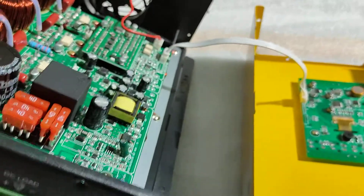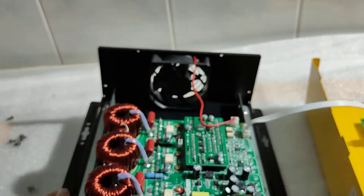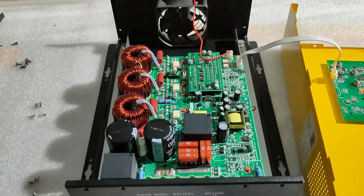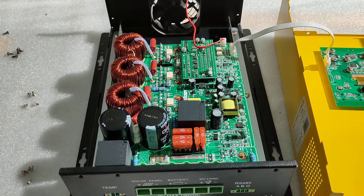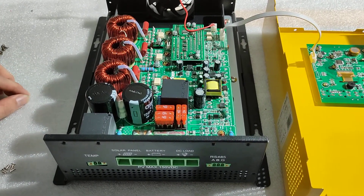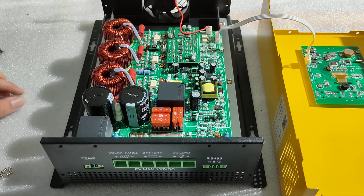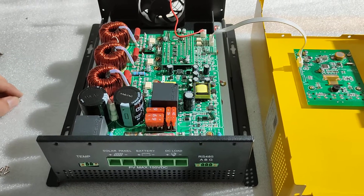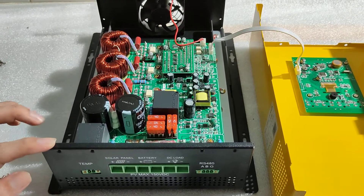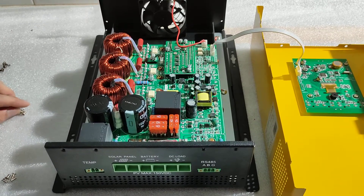Let's have a look at the terminals that this thing supports. The officially supported gauge for this MPPT is 16mm², which I believe is 6 gauge or 8 gauge — I have to check on that. While some of you might say that since it's a 60 amp MPPT, wouldn't you need 4 gauge to efficiently do that? I would say that we have tried a 4 gauge cable or 25mm² and it does work. It's just that since it's not officially supported, we are not going to take that risk. Since this unit is reasonably close to our batteries, the cable length really isn't going to make much of a difference with how many amps it's going to be able to carry.